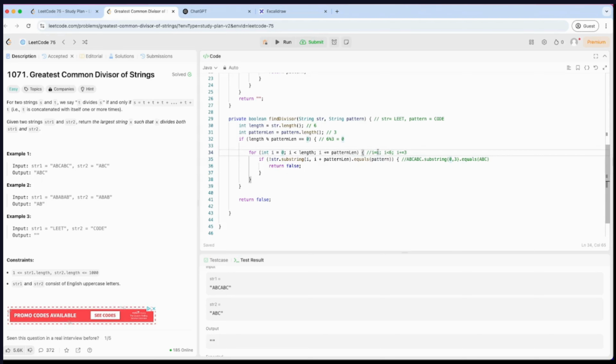Then it comes here. This will become 3 now, and this will be less than 6 still. And then we will say substring starting from 3 going up to 6, and starting from 3 to this, yes, is this a substring?